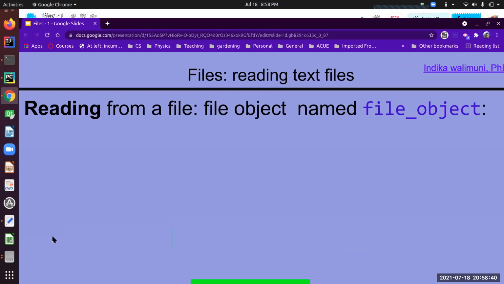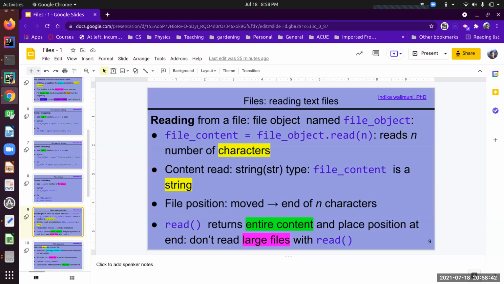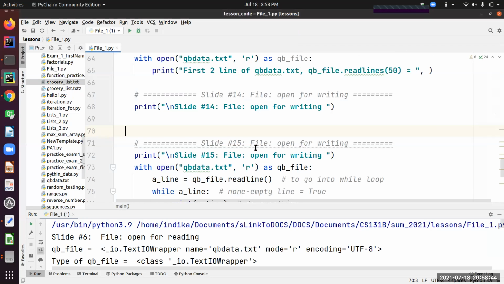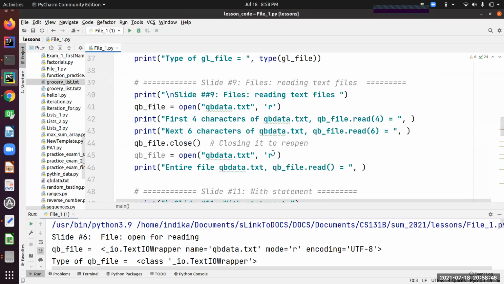I'm going to go back to PyCharm, and that's my slide 9. I have the QB file open for reading. First, I'm going to read the first 4 characters from my file.